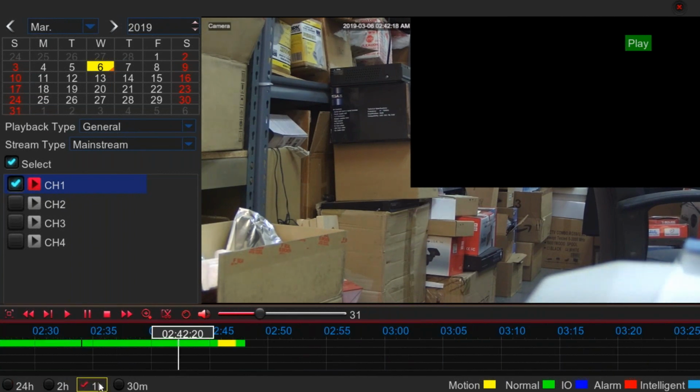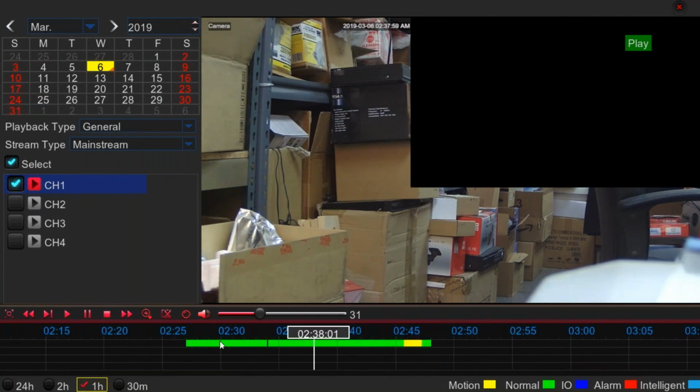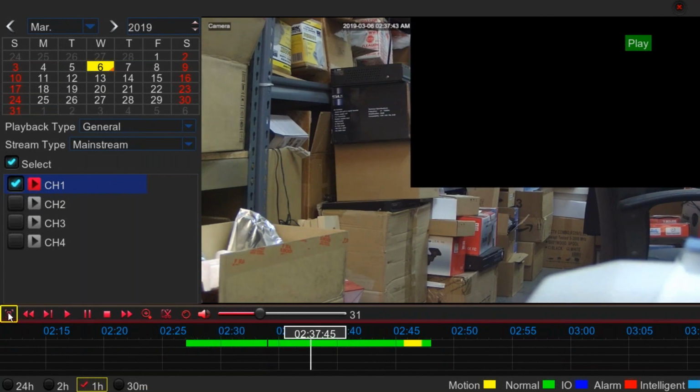I can zoom into like 30-minute intervals and just move around my timeline from there. Very, very simple stuff. I can fast forward, pause. I can actually cut clips from here if I want to back it up.